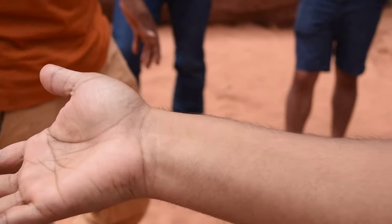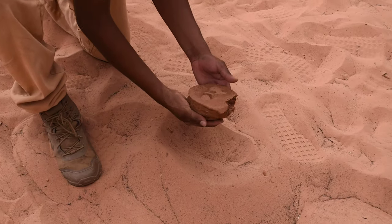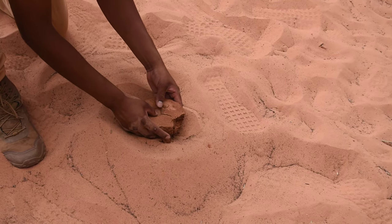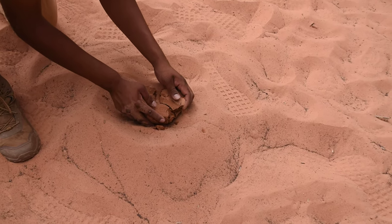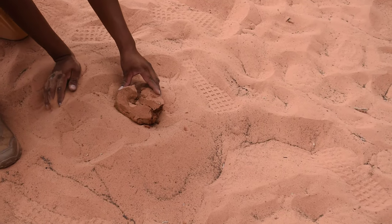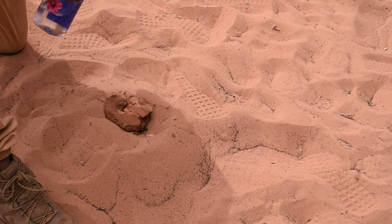So over time we've had fractures, cracks, and water coming through our wash, flowing through the canyon — that gave us our canyon. I'm going to crack this just a tad bit. That wasn't supposed to happen like that, but over time, water just flowing through here carved out our canyon.